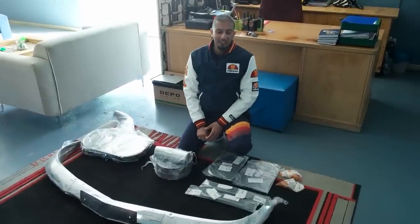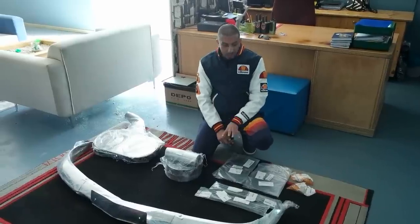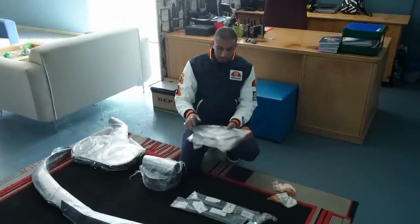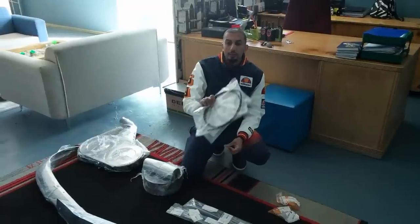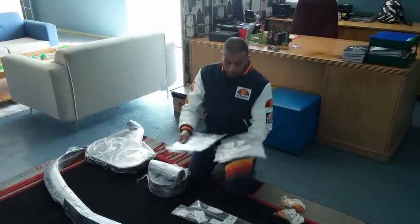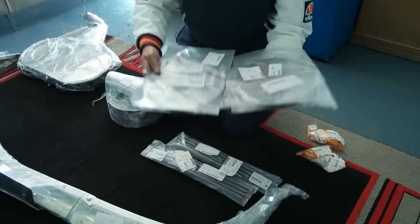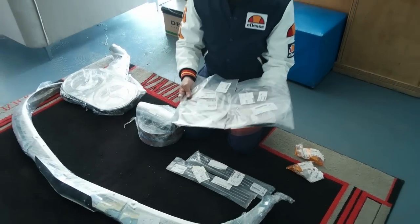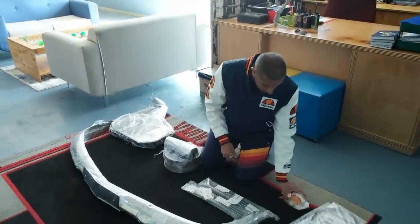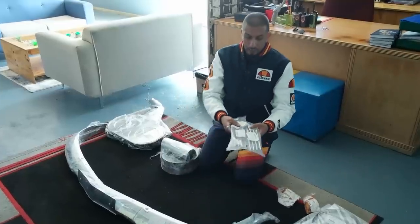Now we come to the positives in the build. Some of the parts have arrived. So let's go through the BMW parts. As I mentioned in the previous video, I needed to change the sunroof rubber, because the sunroof rubber on the car was not the original one. So this is the sunroof rubber. You guys can see it's a brand new set. Parts came from Germany. It had to be ordered through BMW. It's a two-piece rubber set. And then the corner indicator lamps have arrived. And then the fender grills have arrived as well.